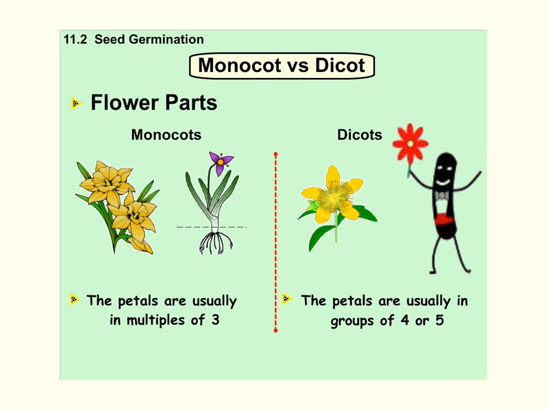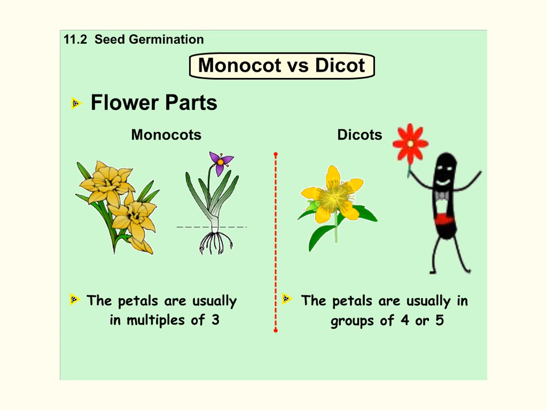Next we're going to look at the flower parts in a monocot and a dicot. As you can see in the images put before you, in monocots the petals are usually in multiples of 3. So as you can see here in purple, we have 1, 2, 3 petals. That would be considered a monocot. Again, probably not a bad idea to draw a simple picture that shows multiples of 3. So your multiples of 3 would be 3, 6, 9 for those of you that can't do math.